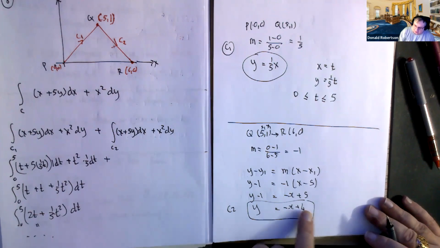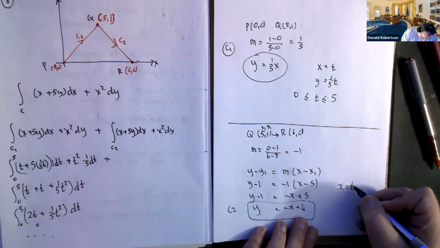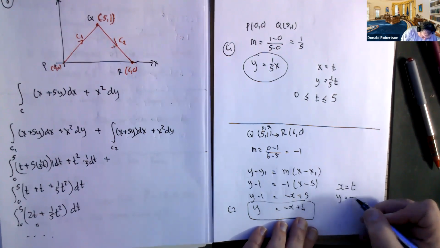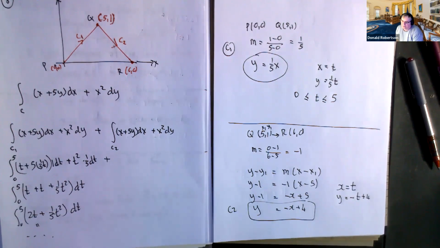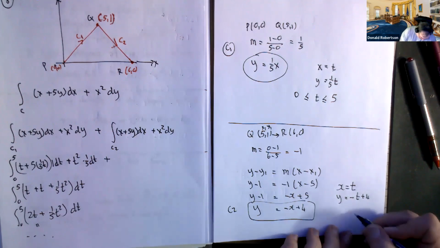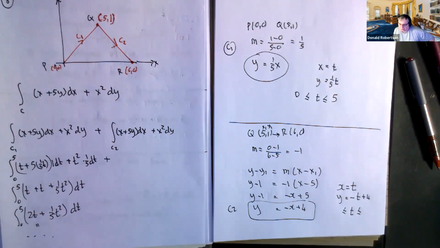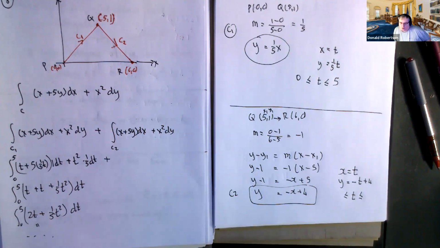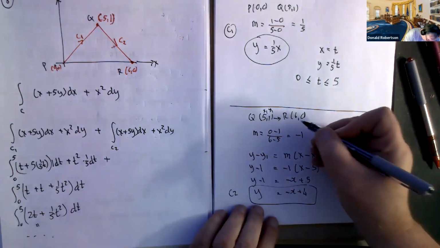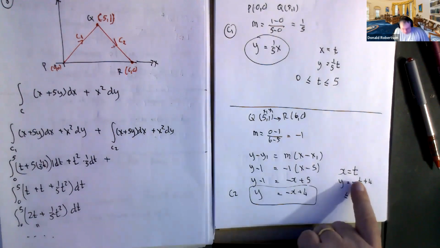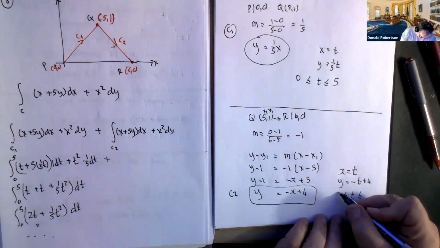No use to me, but it will generate this guy. Make x equal t, then won't y just be -t add 4? Do you see the little trick? Now, I need to have a start t, and I need to have a finish t. Agreed? So what value of t do I need to start at, or to end up at, (5, 1)? Well, x is t, so that's 5. Would you agree that's 5?